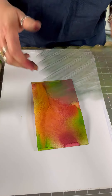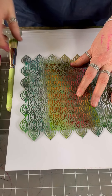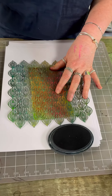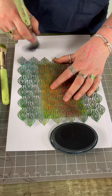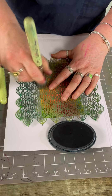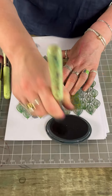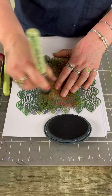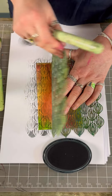I'm going to grab a stencil now, just place that over the top to show you how to layer. I've got my graphite here, so just taking that over the stencil — I just want a nice subtle background pattern, just sweeping the brush over the top. You can always add more if it's not enough, but let's just check in with that.